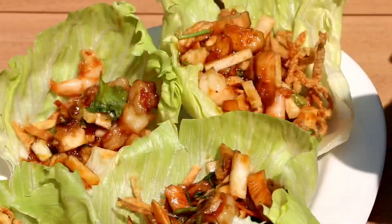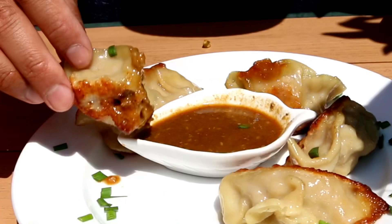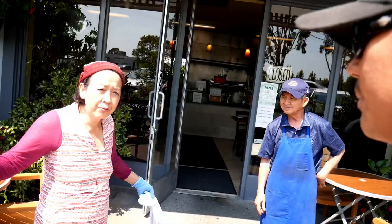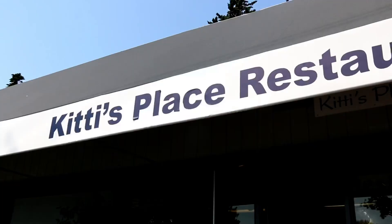We just finished off that marvelous, adventurous, scrumptious Thai food extravaganza. It was kind of like a marathon because the food just kept coming - gigantic pot stickers, massive pots of soup, and a rice plate that was mouthwateringly spicy. I definitely enjoyed Kitty's Place here in Sausalito, California. I want to thank Shakti for inviting us and introducing us to Kitty. Thank you to Kitty's Place, Kitty himself, and the entire staff for being so kind. If you're ever in Sausalito, California and craving authentic Thai food, check out Kitty's Place.